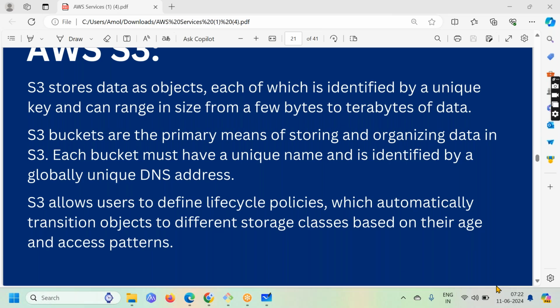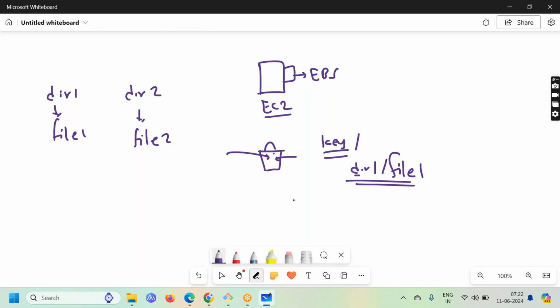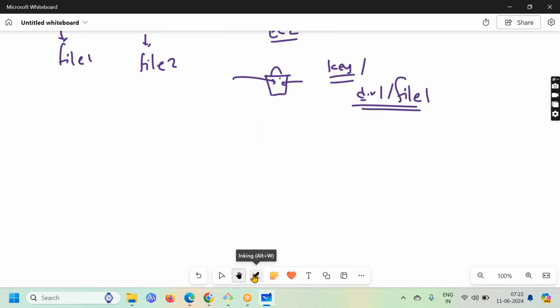Yes, sure. The Lambda service is again from AWS. That service is aiming at a serverless solution. What is meant by serverless? You can just imagine. Till now you are familiar with EC2. EC2 is a virtual machine you create, and on top of that, you put the application, and that's how you work.